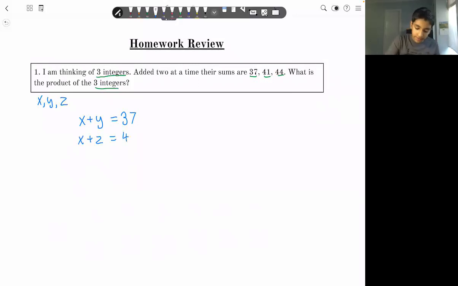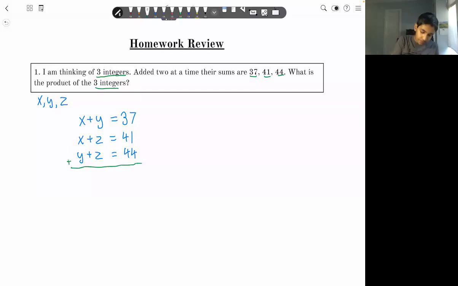So what do we notice from these equations over here? We can see that x appears twice, y appears twice, and in addition, z appears twice. So since we have all these values, we see that it's somewhat symmetric. So why don't we just add all of them up and see what we get? So we can just add all these equations.